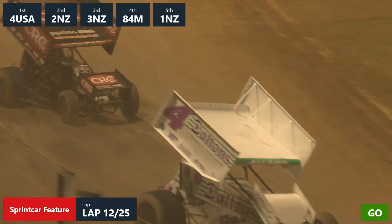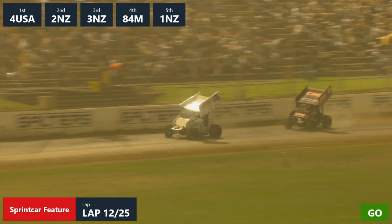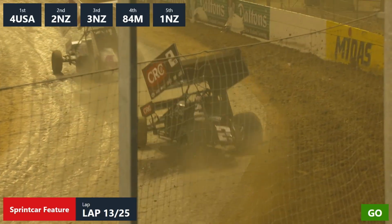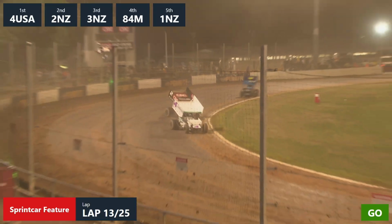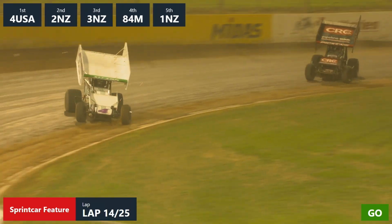It's going to be extremely hard, and Michael Pickens just biding his time inside of there. He's going to be waiting for Jonathan Allard just to get tight so he can make a move up the inside as they stalk there. Matt Levicic starting to catch up as well, as lap traffic's going to come into play soon. Very, very soon these guys will be on the back markers of this field, and it's going to be the 41 at Coalwood that they're going to have to deal with first.